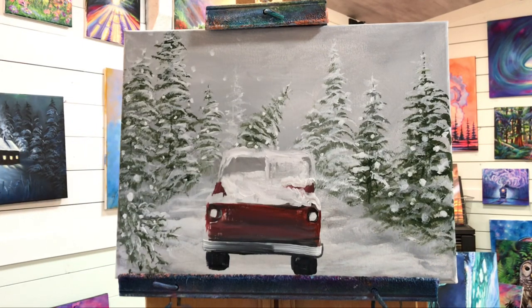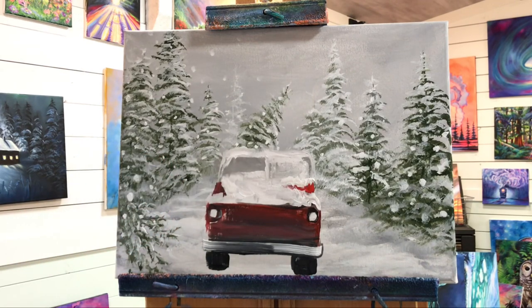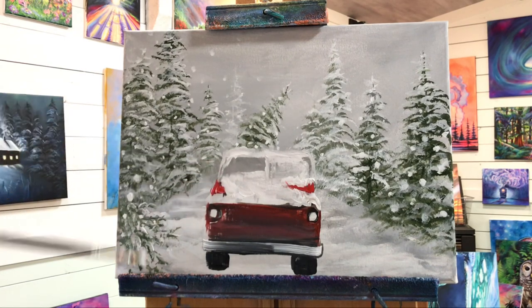I'm going to take more of my cadmium red. I've got a little bit of white on my brush. This is just going to make this red pop out even more. The first base of red that I used had a little bit of that sap green in it, remember, just to tone it so we have that nice base layer for our shadows.